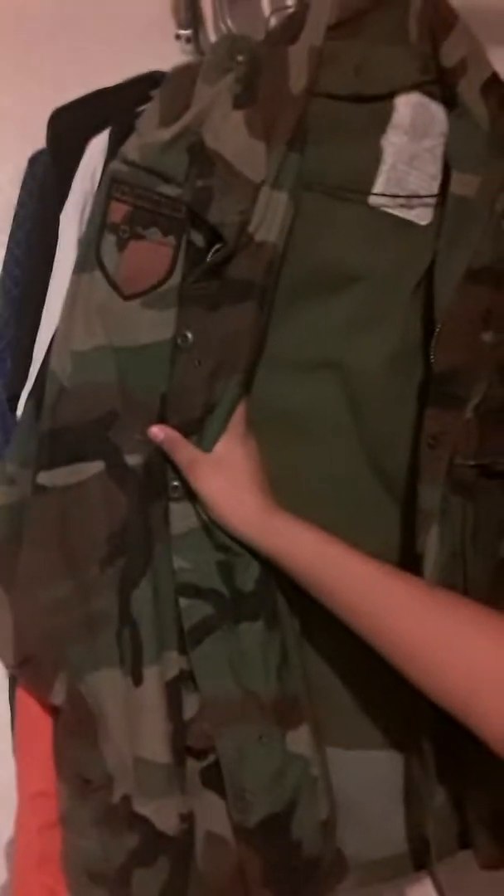I don't even know where I got this ROTC jacket. One day I came home and my mom was like, 'look, I got you these stuff.' It's like Virginia Tech shirts — I don't even know where I got them. And this ugly jacket of Virginia Tech. Look at it. It's ugly. Weird.